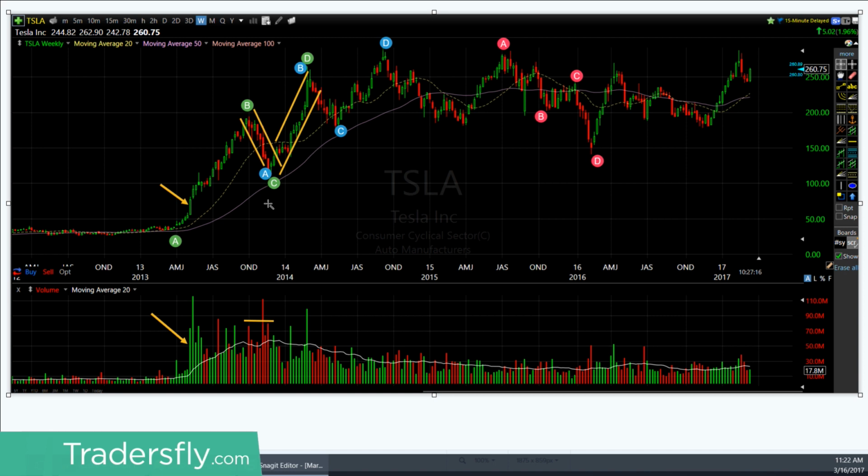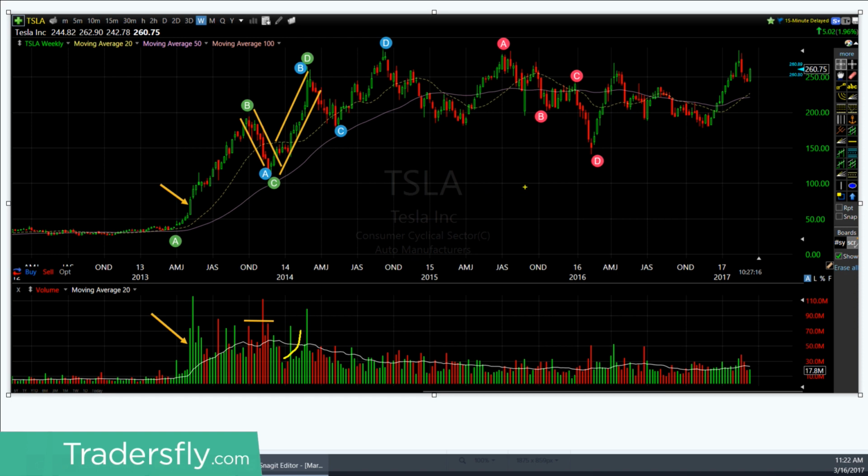This is not always the case. I found over the years that you may actually see some lighter volume, but the expansion can still be pretty good, or you still want an increase in volume. So for example, if you notice here in Tesla right at 2014, even though we don't have heavier volume than the retracement B to C, we still have kind of an incline in volume, where the volume starts to grow. So again, it's not always the case, but that's what you want to see.